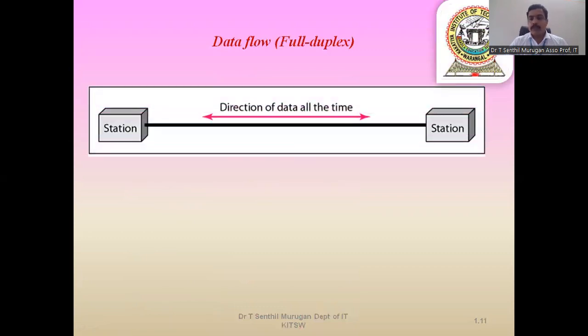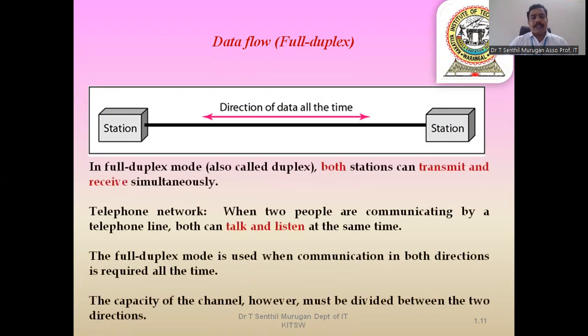Finally, full duplex mode. What is full duplex mode? Both the directions at same timing. Okay. So first one, only one direction, that is simplex. Both the directions in different time, that is half duplex. Here both the directions but in same timing, like our phone calls. Okay, so session 1 and session 2 is there, so both will communicate at the same timing. So example, talk and listen, both will happen at the same timing. Okay, transmit and receive simultaneously, that is called full duplex mode. Okay, so best example is mobile communication, whatever we are using mobile phone, that is used in full duplex mode.